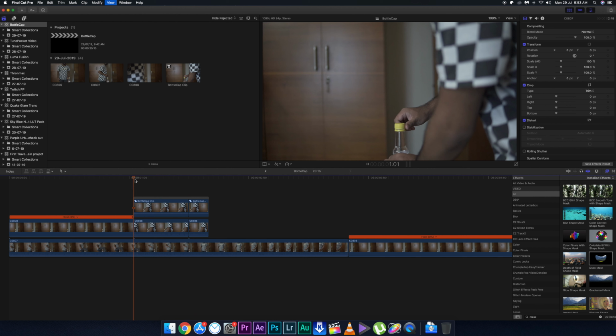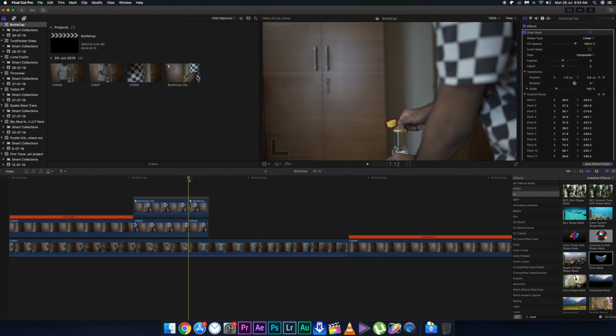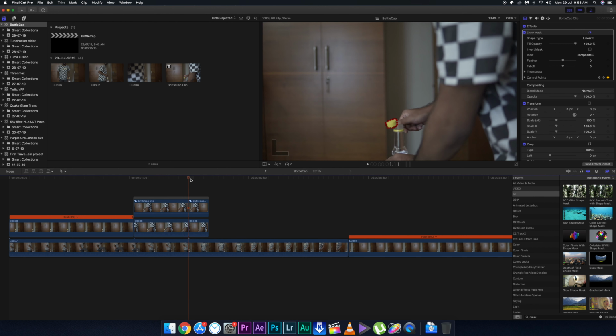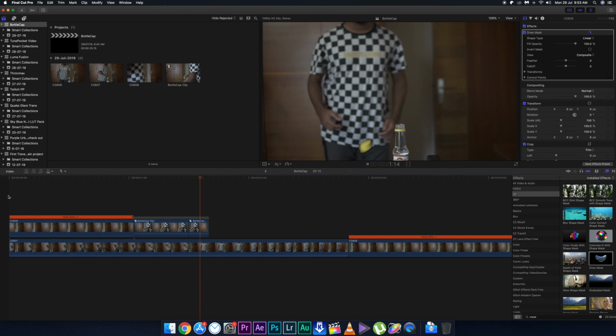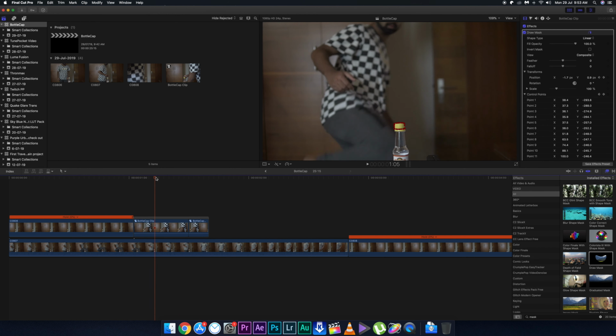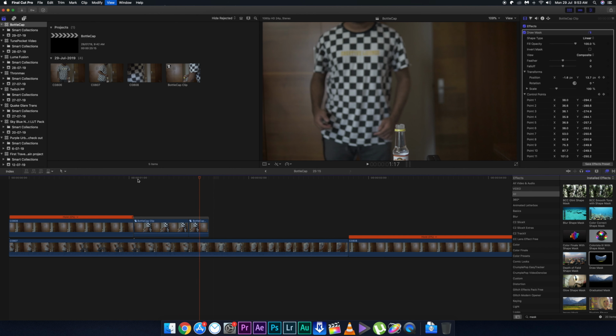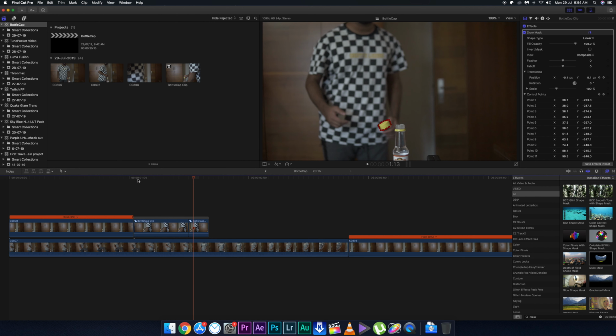And then what you need to do is just delete the layer which is below it, the layer which we took for reference. Just delete this layer, and then see this object. As you can see, the masking which we did on the bottle's cap was really good, and the effect is looking really good as well, but the timing is not matching.